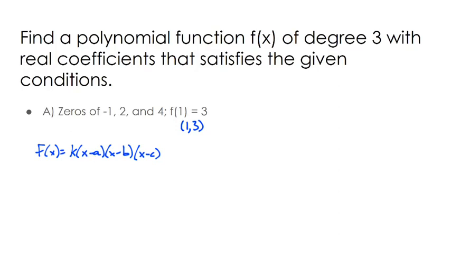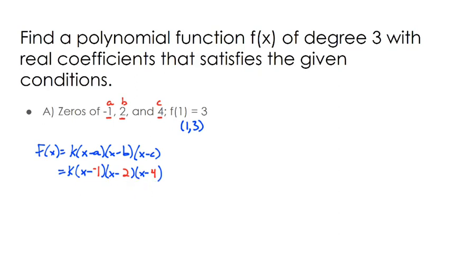And so if I have this -1, this 2, and this 4, let's just write out what this would look like. So I'd have k, which could be some scalar, and this could provide some vertical stretch to our function. And so we have x minus a. Let's make our a the -1. And then I have x minus b, and then we have x minus our c value of 4. So we just basically use these as our a, b, and c values and filled in the blanks in this factored form of the function.